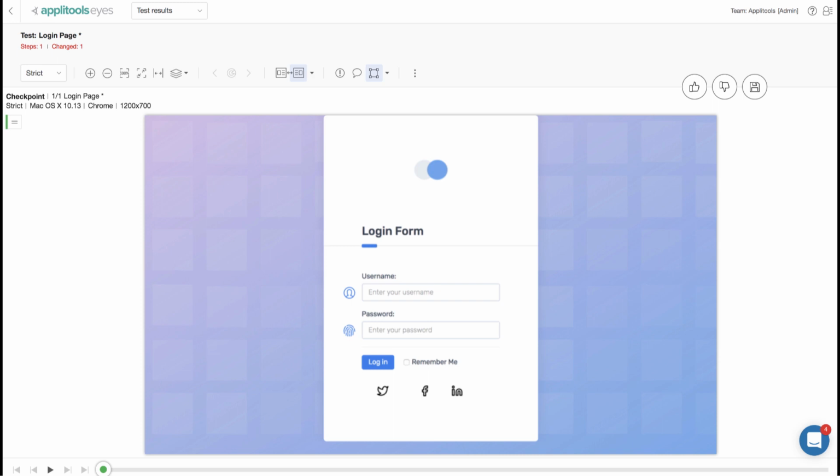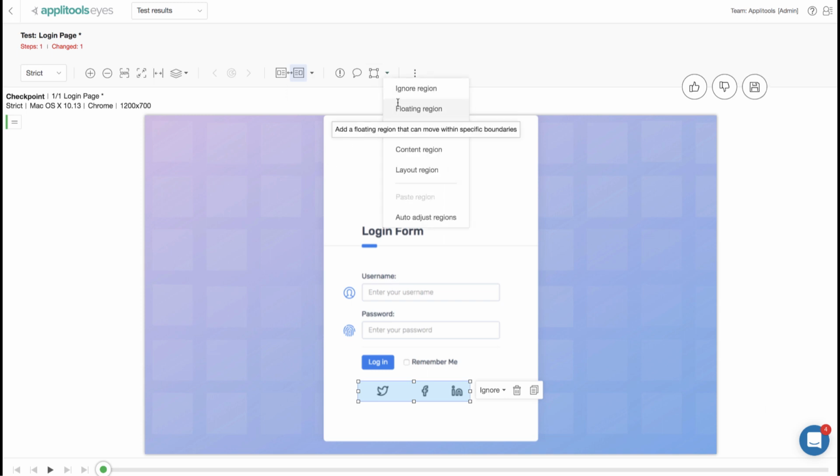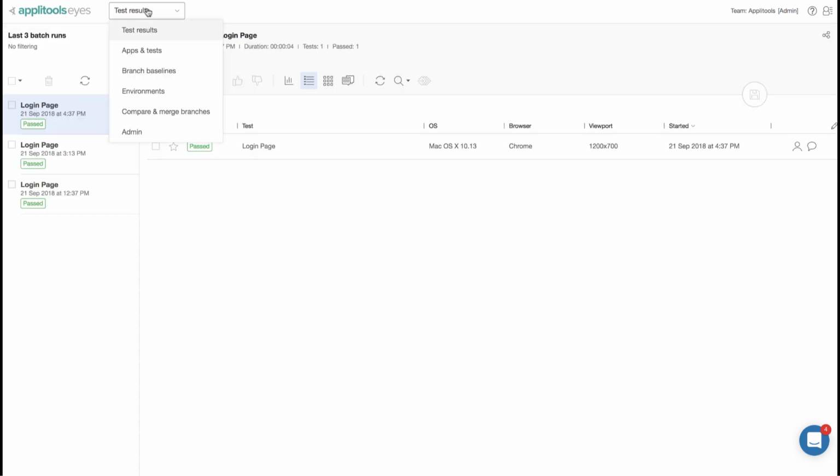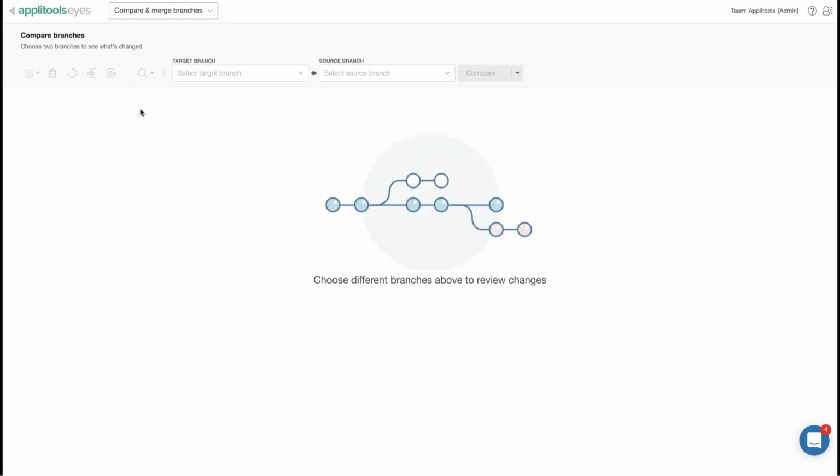Further, we provide plenty of even more advanced features to help with complex apps such as ignore region. This tells Applitools to ignore a specific region of the app from comparison. Similarly, we have floating region. This is where you tell Applitools to provide some extra wiggle room for the content to move around. And lastly, we also provide lots of test management features, such as our UI version control system that allows you to store all the images for all the versions of your app, similar to how you store your code on GitHub, and merge the baseline images from different branches, know exactly which code caused which UI bug, and so on.